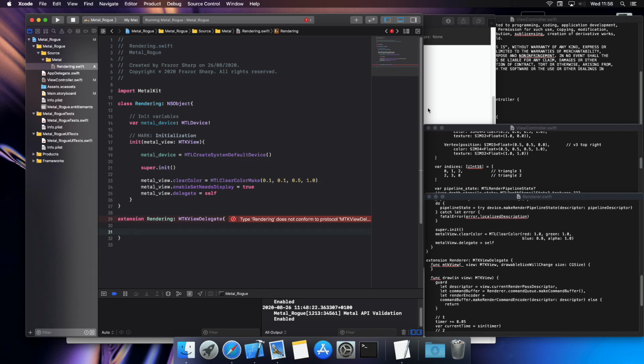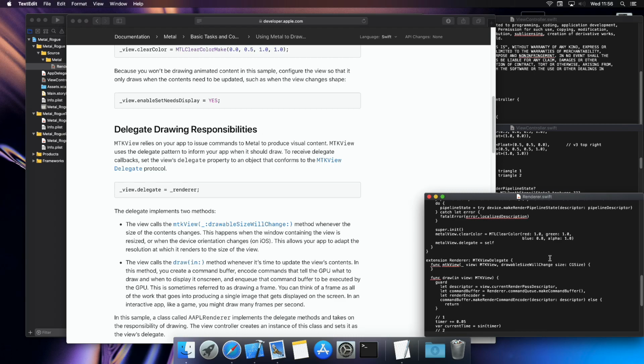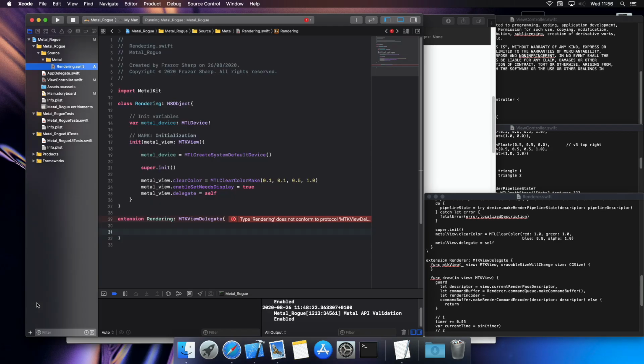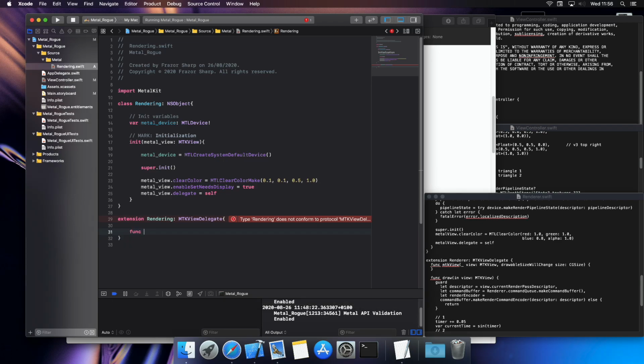So what do we need? We need two. We need MTK view and draw. Okay. We'll have that then. So func, and it's MTK view.